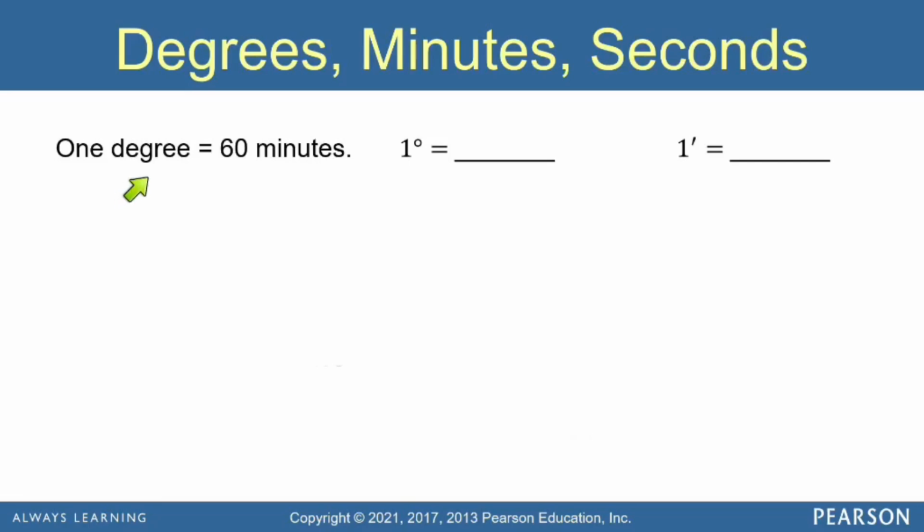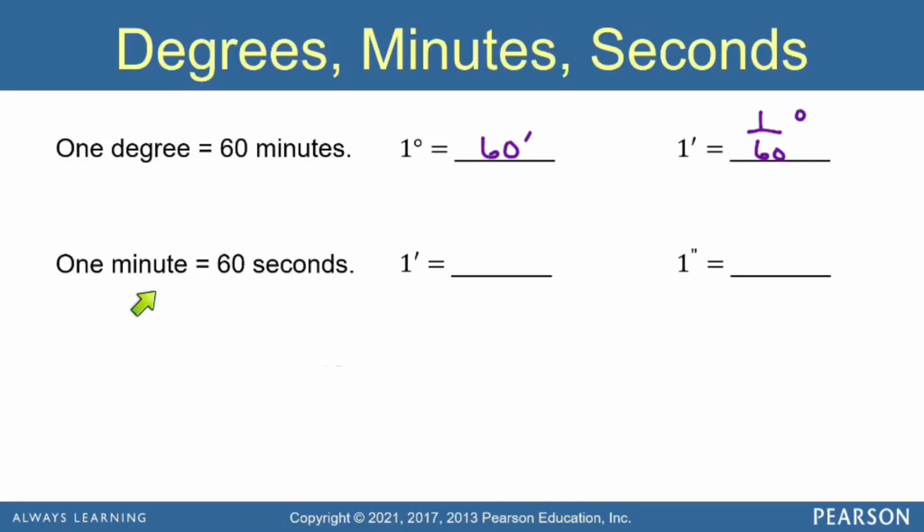So 1 degree can be divided into 60 minutes. If you wanted to write that in symbols, you would say 1 degree is equal to 60 minutes. And the symbol for minutes is like an apostrophe or like a single quote. So 1 degree is 60 minutes. Or you could turn that around and say that 1 minute is a 60th of a degree. But just like an hour of time contains 60 minutes of time, a degree of rotation contains 60 minutes of rotation.